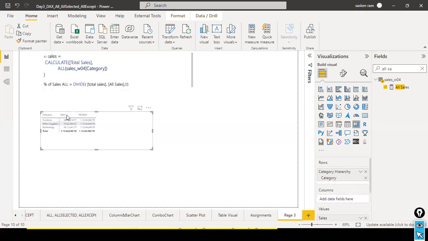In this case, I just dragged and dropped the sales column from my sales table. And what happens? Power BI automatically gives the sales breakdown by category. But all sales, I have created a measure. In this measure, what I say is, please don't give me the sales breakdown by category. Instead, you print this total category across the rows. Why? Because I want to take each and every row sales value and divide it by all sales. So I'm using a divide function. Got it? So now what I have to do? I have to use the percentage of sales all here.